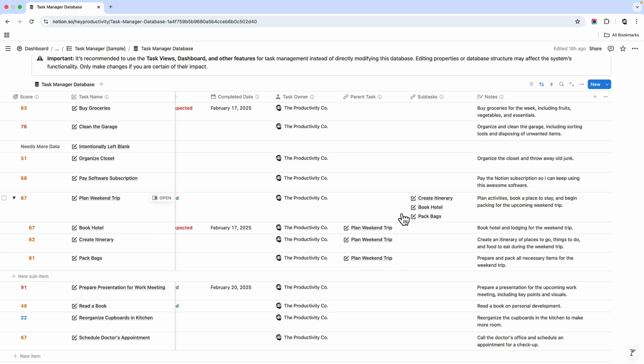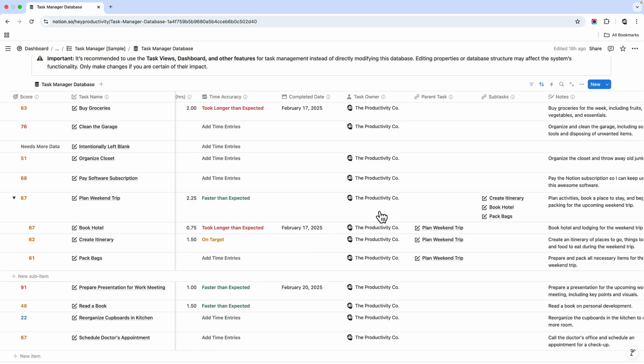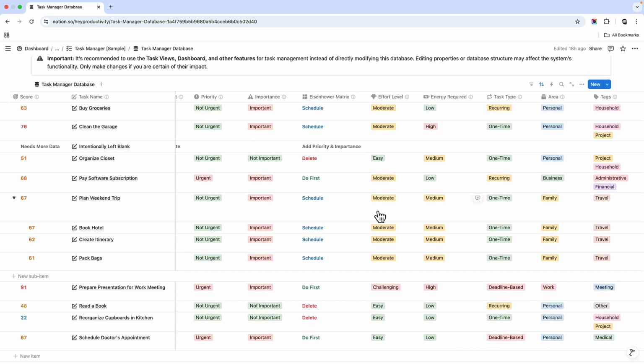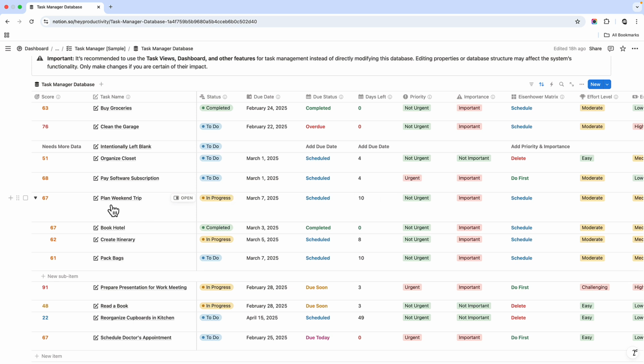Generally, you don't need to do anything here except when you're setting up the tasks and the subtasks. However, it is good to look at this every now and then and kind of see what's related to one another. And then finally, we have notes on the right-hand side where we can put in notes for our tasks. I'm going to go back, and you can now see, since we expanded that Plan Weekend Trip, we have 3 tasks underneath that: book hotel, which we've completed, creating the itinerary, which is in progress, and packing our bags, which is still to do. And we can see all of the different relevant information here for those individual tasks.